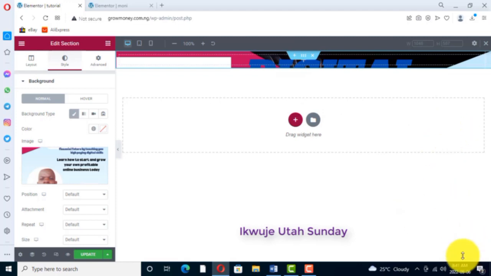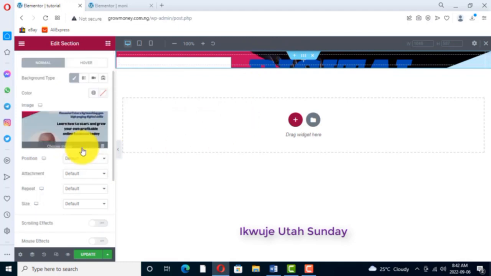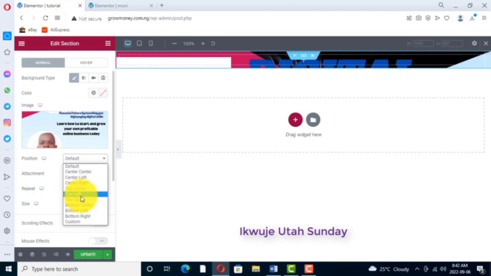So this is our background image, and you can see the image appearing here. Position: you can see default, center left, top left, and so on. Leave it at the default. So that is that for that.